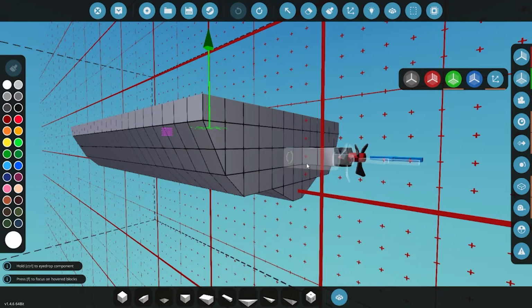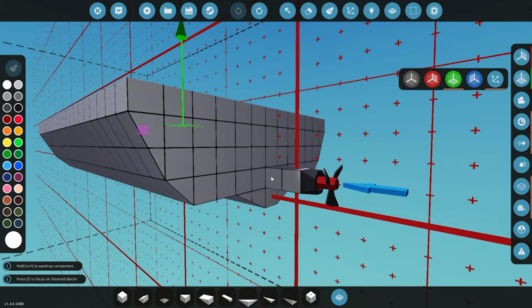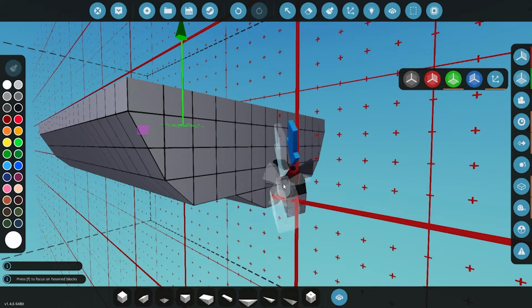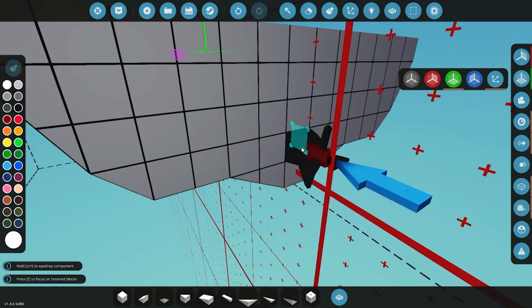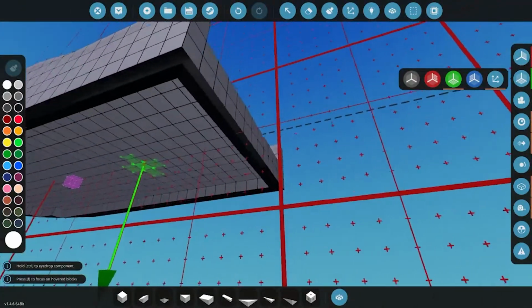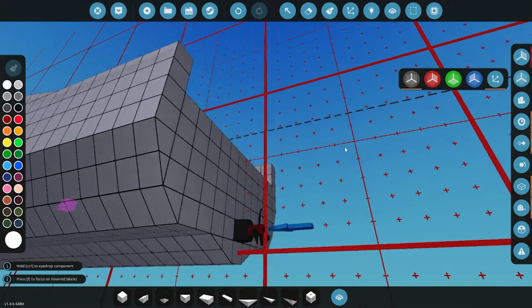So we could go here, and that might be the best idea, but I'm going to go ahead and go here. Why does it not like referencing? Okay, there we go. There it is. There is our propeller. A single propeller should do it. Oh, my section plane's just being all kinds of problem right now.